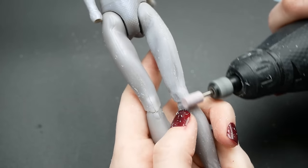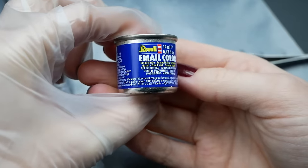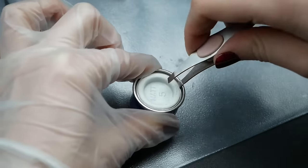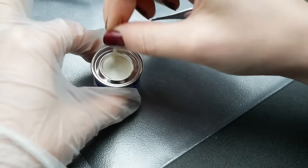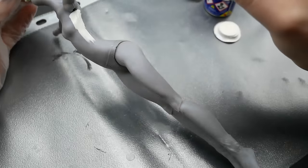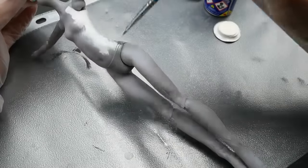Back in the past, I was using enamel paint from Humbrol, but then they disappeared from the market, so I had to switch to paints from Revell, and I don't like it as much because Humbrol had a better grip on plastic, and the white paint from Revell became yellowish over time, which is not something I am happy about. Lucky for me, it looks like Humbrol is back on the market now.